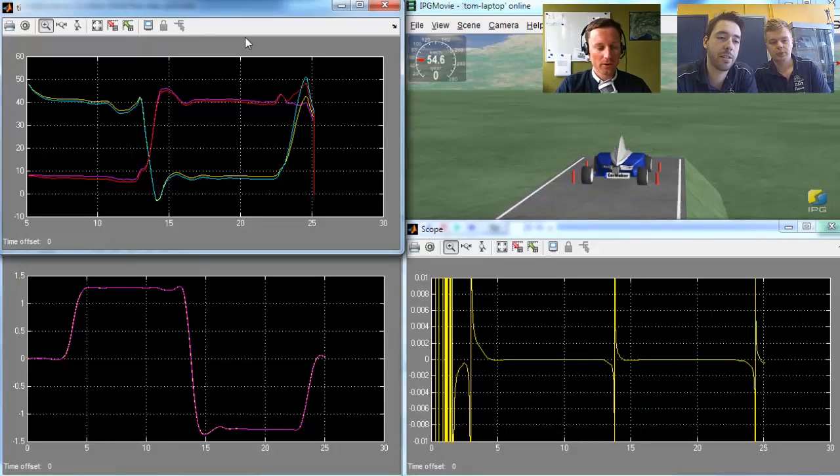Yes, so in the first part of the skid pad, the tires on the left receive more torque than those on the right to steer the car more into the corner. Yep. And then the second half of the skid pad is of course the other way around, so the tires on the right side receive more torque. Okay, perfect. And also your reference yaw rate and the actual yaw rate are in very close correlation here. Indeed, they're almost equal, I'd say.